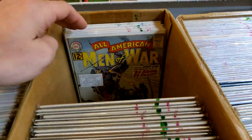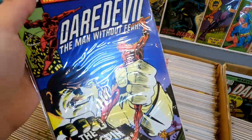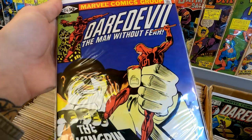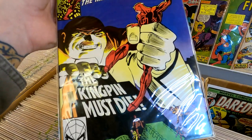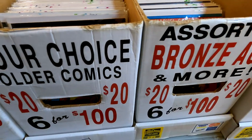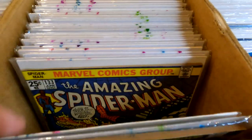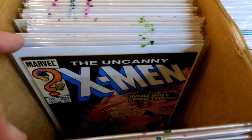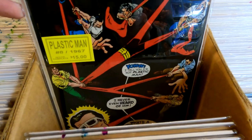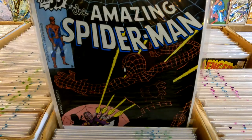Look what I just found — I was searching through this box and there was some Daredevil at the end. Everybody knows I'm a big Daredevil fan — I found Daredevil issue 170, the really cool Frank Miller comic. For those unaware, this is the first meeting of Daredevil and the Kingpin. We've also got some more expensive books in the 20-dollar boxes: nice Amazing Spider-Man stuff, Doctor Strange, Daredevil, Uncanny X-Men, Marvel Tales, Tomb of Dracula issue 14, a cool 12-cent Plastic Man, Amazing Spider-Man issue 185, 188, and Power Girl issue one.